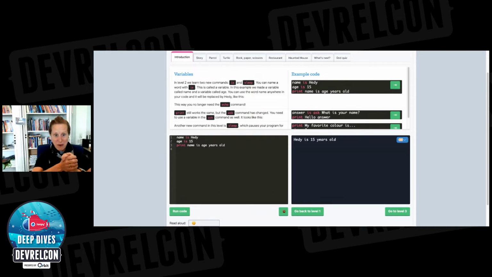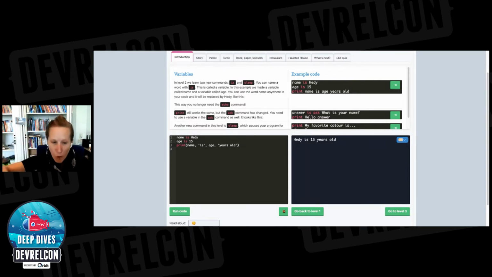So name is a variable and age is a variable, but 15 is actually a string. But kids don't need to worry about that at this point in time. We just want to focus their attention. Hey, there's this idea of a variable where you can give a name to a value, and just to give you a sense of how hard this would be in Python. In Python, you would have to do this, and then you have to think, okay, but this is a string, and then this again is a variable, and this is a string, and then this. Right? And then for some kids, as I said, this was so much work that they lost track of what they were doing. So we're lowering that level.